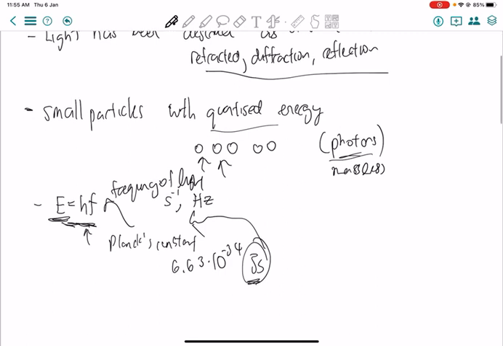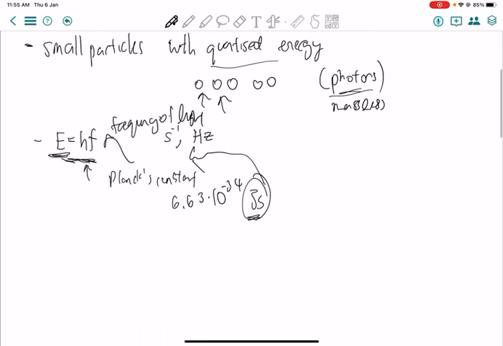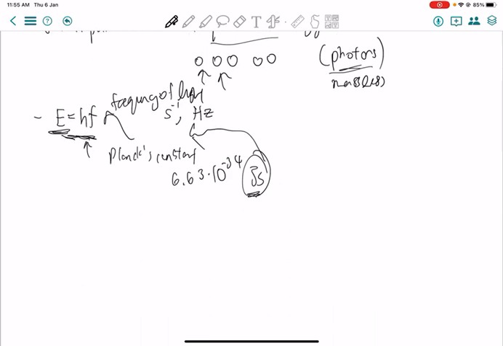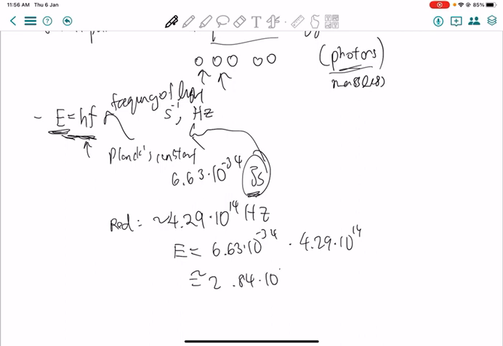Using this formula, you can see that, since different colors of light have different frequencies, this means that they carry different energies as well. For example, you can search out a table of color frequencies of different colors. Let's start with red here. Red has actually the frequency of about 4.29 times 10 to the power 14 hertz, so very high frequency. Take this and put it into the equation to find the energy. So 6.63 times 10 to the power minus 34 times 4.29 times 10 to the power 14. You should get the value of about 2.84 times 10 to the power minus 19 joules.